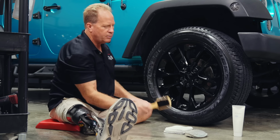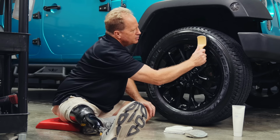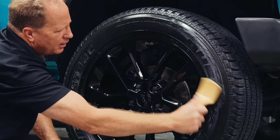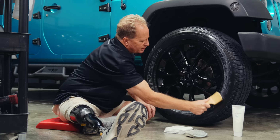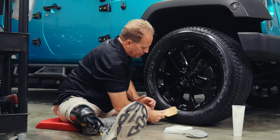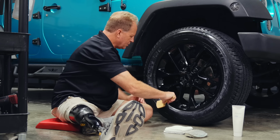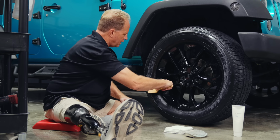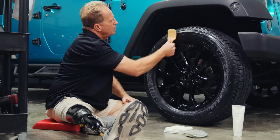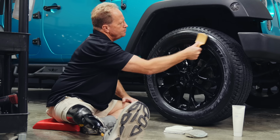Now I'm going to come back with this brush, and I can just massage this into all those lines, the siping. Otherwise, it's really hard to push it in with any kind of applicator pad. So the brush does a better job of that. My personal preference, of course, would be to never own tires with siping, and then you don't have to mess with it. But sometimes you don't have a choice.